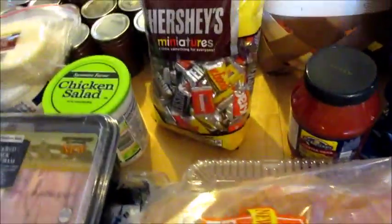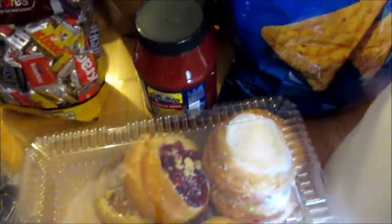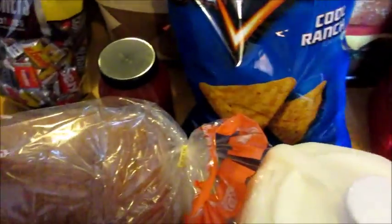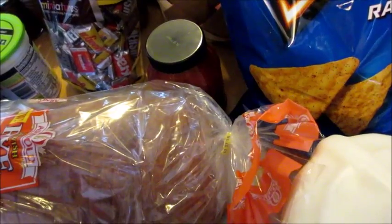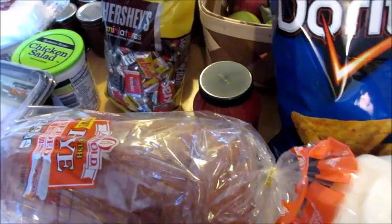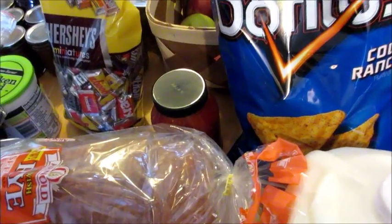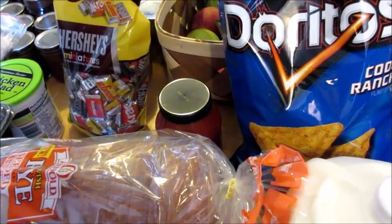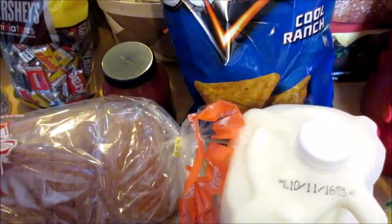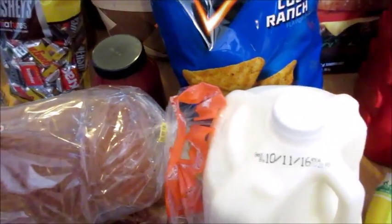So that's it — this is my Sam's Club haul. Hopefully this will last a good while — there's only two of us in the house unless my grandkids come over. I also got a big container of Dasani water but it's already put up. The whole haul was $200, but I had a $50 membership credit and a $35 gift card, so out of pocket I only had to pay $110.